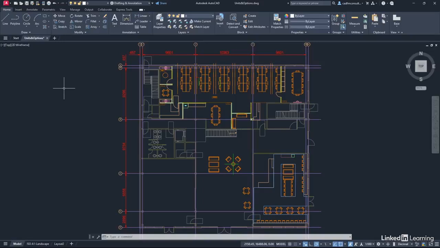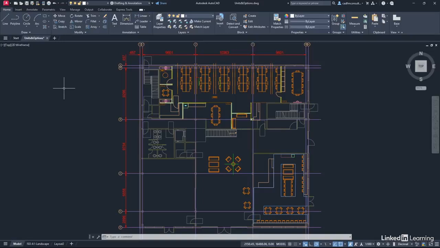Now, in this particular video, we're going to take a look at the other thing mentioned in the DWG file name, the options. Now, there are thousands of options you can set in AutoCAD. But in order to set those options, you've got to get to the options dialog box. Now, the quickest way to do this is to use the right-click context-sensitive shortcut menu. That is shortened to shortcut menu for obvious reasons. I don't want to have to say that to you all the time. So when I mention shortcut menu, it's simply a right-click on the mouse and that context-sensitive shortcut menu will pop up on the screen.